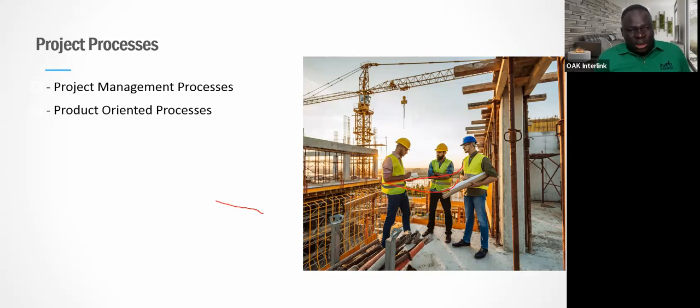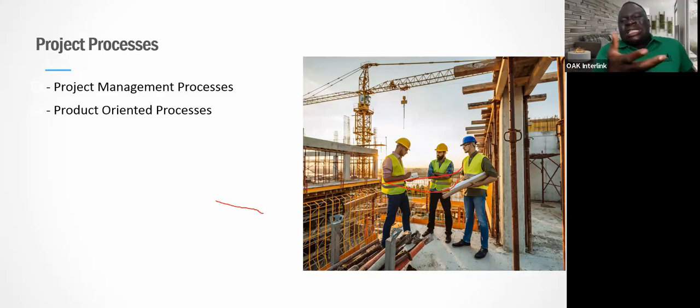The technical one is what we call the product-oriented processes. The product-oriented processes have to do with the technicality of that particular project. That's not what you are involved in. For example, a construction project. Now, there's the product, which is the building, and the product-oriented processes are handled by the technical people like a civil engineer, like a structural engineer. They are the ones involved in product-oriented processes, which is the building. But you are not involved in product-oriented processes. What you are involved in is project management processes, and the project management processes are the same irrespective of the industry.